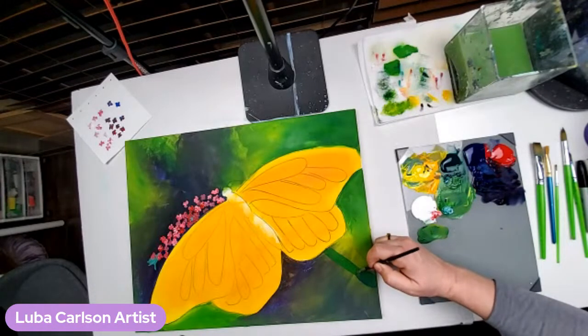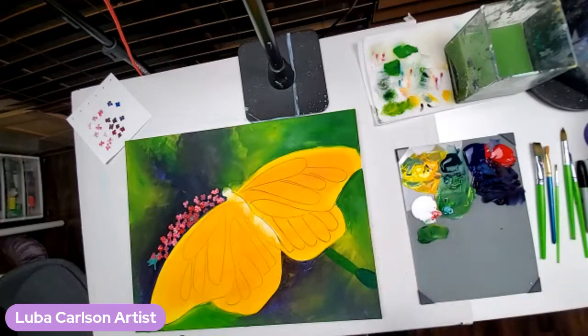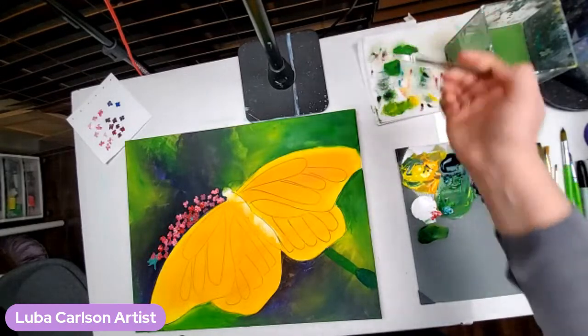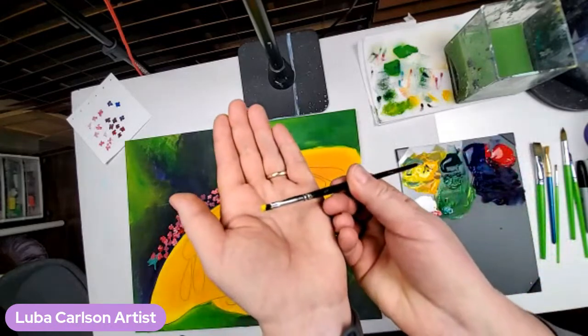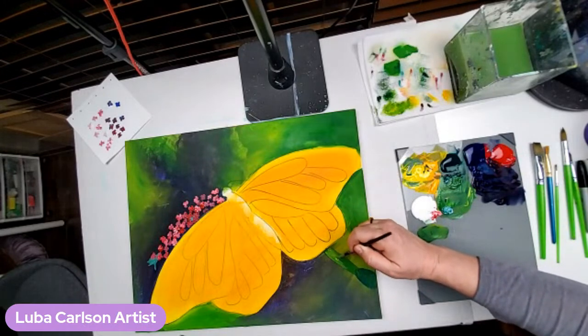It's right there, see? Just shape it the best way you can. Doesn't need to be anything specific, right? Nothing crazy. Then wipe this off on the paper towel. Don't add any water. And take some lemon yellow on your brush and then use that on top of the stem to make it lighter.